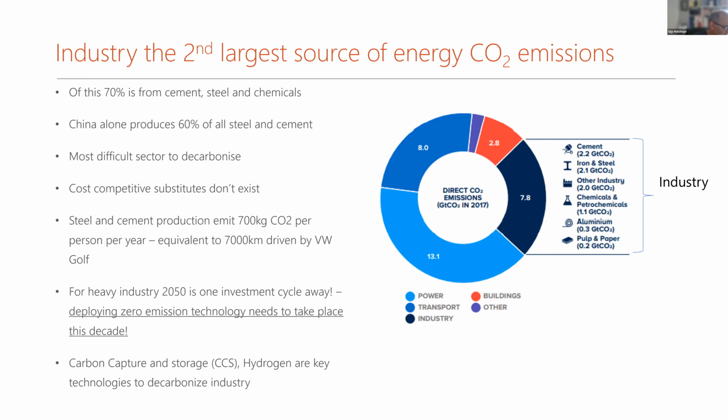And steel, of course, requires high temperatures to melt iron ore and reduce that iron oxide into molten iron, and use the coking coal not only for that heat, but also as part of the constituent of the steel itself. So there's really very little alternative to using coal in the steel industry. I know there's a lot of great innovations now happening, and there's lots of headlines, but it's all still very early days, and we need to see how economic those are. So that's a difficult one.